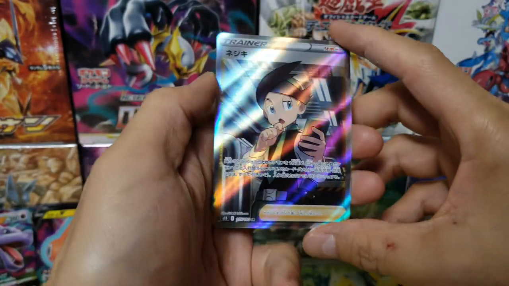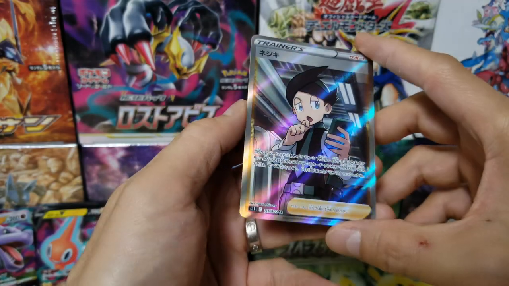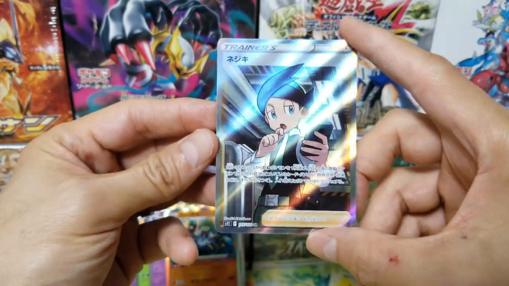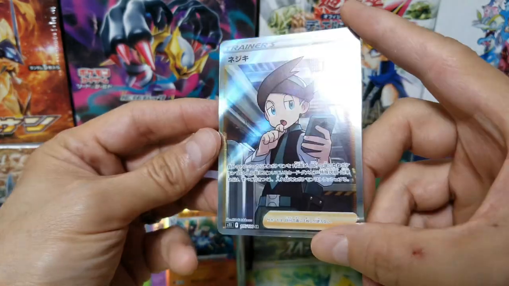All right. We got a trainer. Nijki. Is this Thornton? We'll take it.